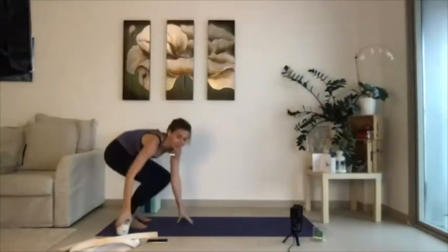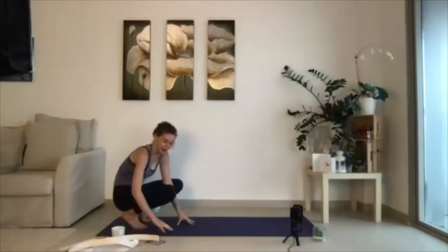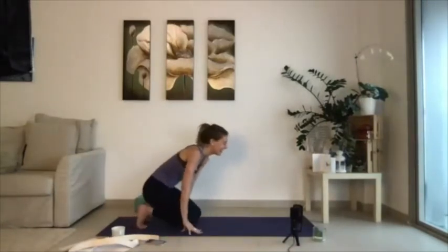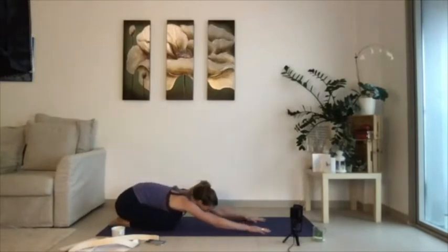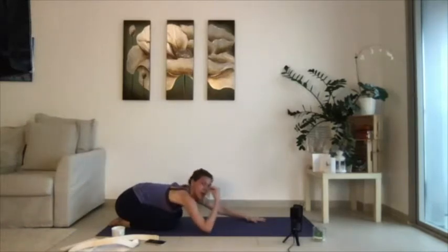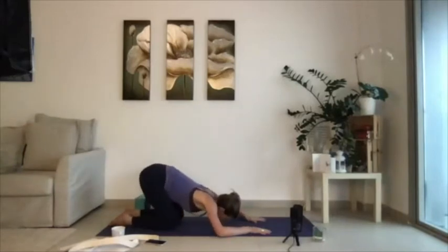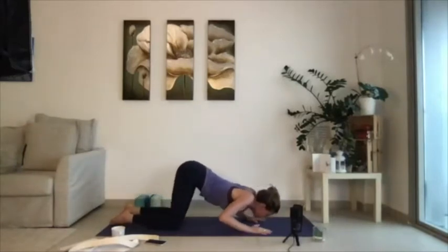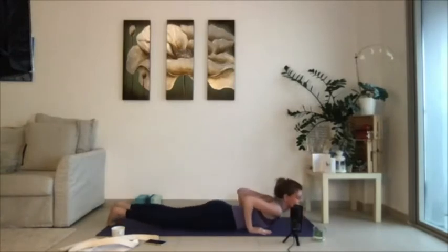So know that if you want to stay in child's pose for the rest of the practice, you are more than welcome to stay here, okay? Let's just take a few deep breaths. And then I want you to imagine that there's like a marble in front of your nose and you're gonna slide that marble all the way to the front of the mat. And then we're gonna take a couple of back bends, okay?